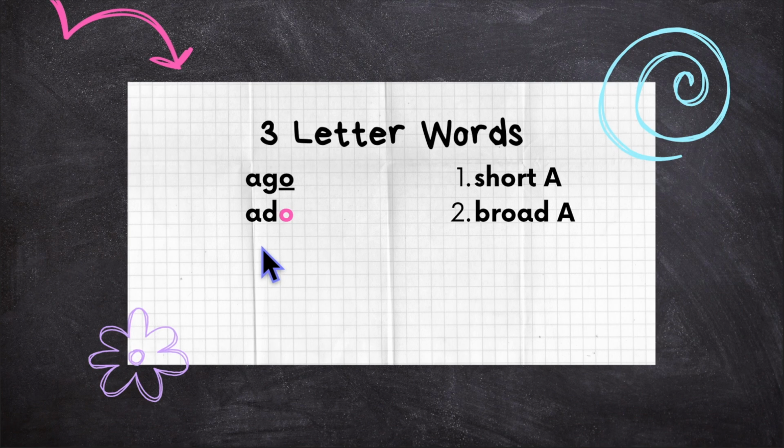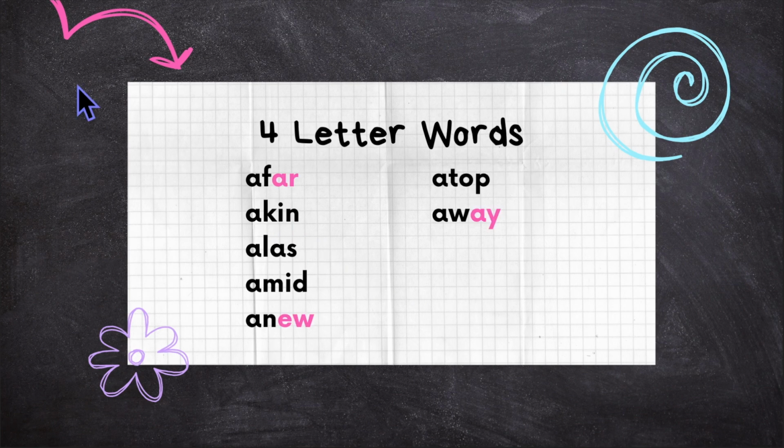Here are 2 3-letter words that actually schwa. In this lesson, all of the underlined vowels will have their long sound. So this is a-go, and this O is going to use its oo sound, a-do. There are more 4-letter words starting with A that schwa than 3-letter words, but still, most of the time, if the word is 4 letters long, the A is going to have the short A sound of a, or sometimes the broad A sound of ah.